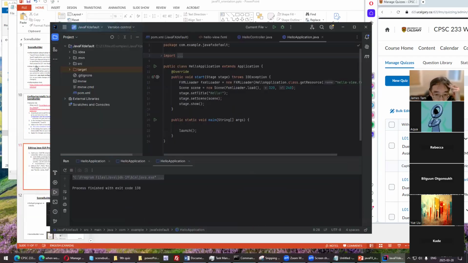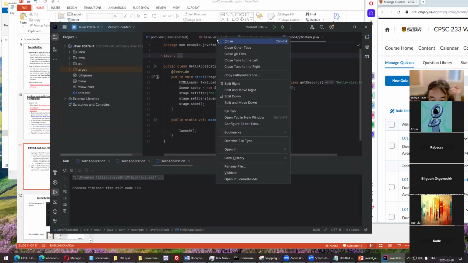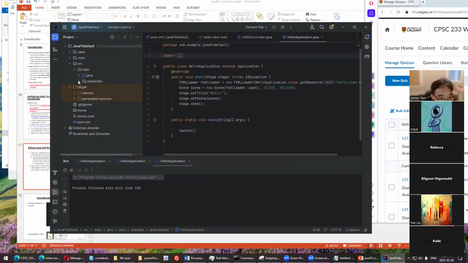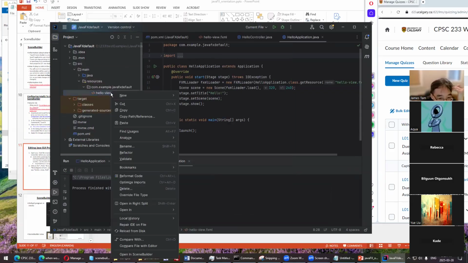What you're looking at is you can see your fxml here. Let's see if I can, oh, see, I've configured it so it already says open in Scene Builder. So it's going to add this file in Scene Builder. But you can use this open in. Oh, hey, you don't have to go through the tree. I just found a nice shortcut. If you go through the tree, it's a real pain. You have to figure out source, resources, and then click here. And then, see, there's the open in Scene Builder because I already configured it.